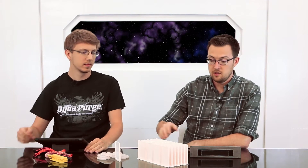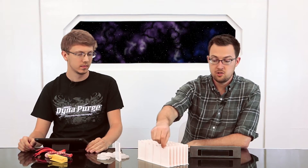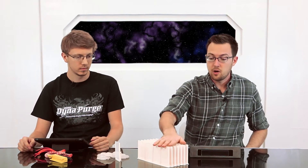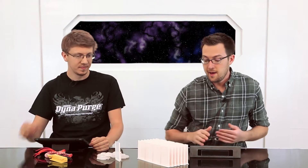A mold tool is capable of doing hundreds of thousands of shots. If it's a single cavity mold — meaning it does just one of these at a time — that's a couple hundred thousand of these. For that type of mold, it takes four to eight weeks just to get the mold tool created. That's before it gets loaded into an injection molding machine, before you actually run your parts through. It takes a lot of time.